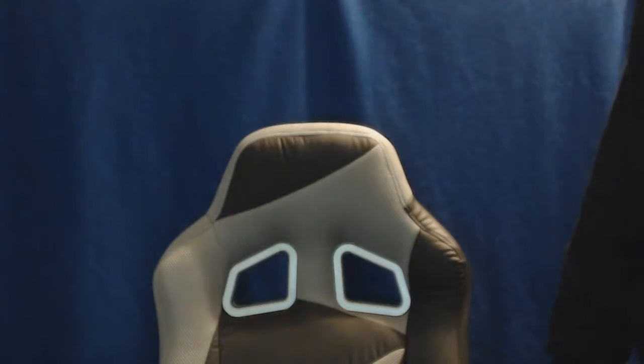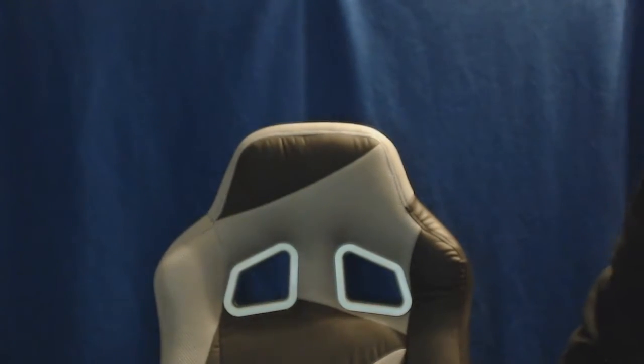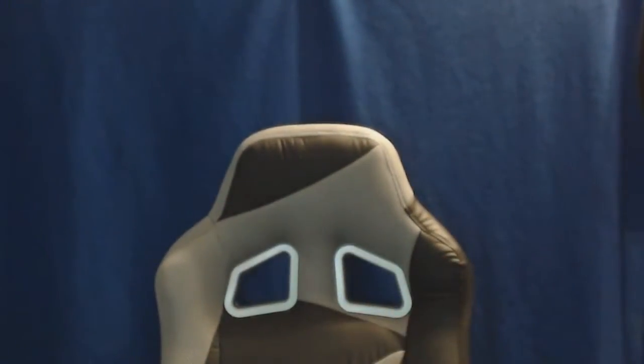I'm gonna get out of the shot so you can see. Hold on. It's got the new chair. There we go. It's a racing-style chair. Oh, this is still open. Knife safety, folks. Keep them closed.